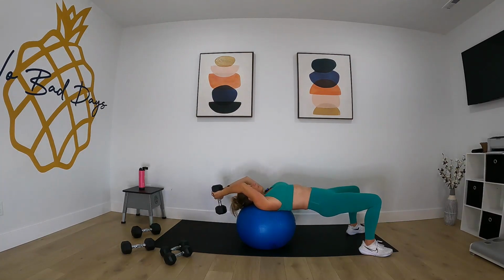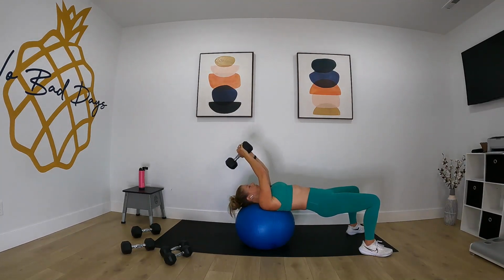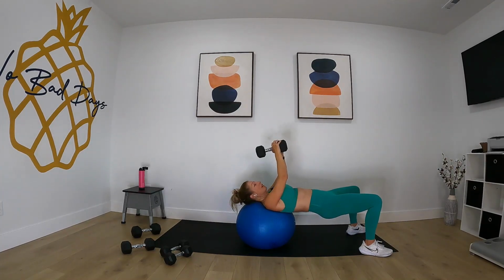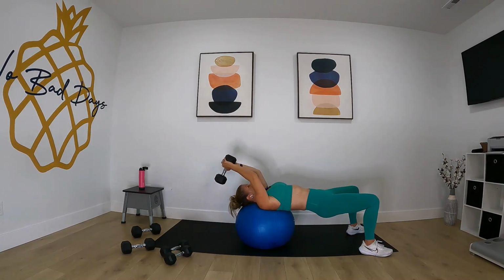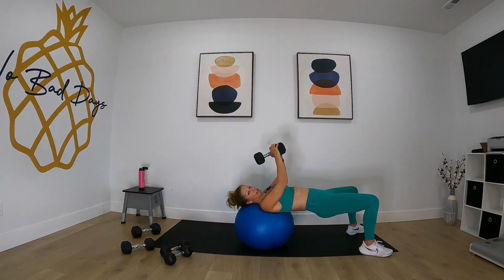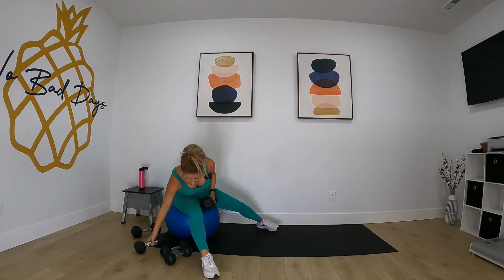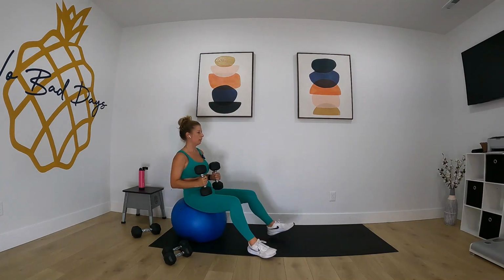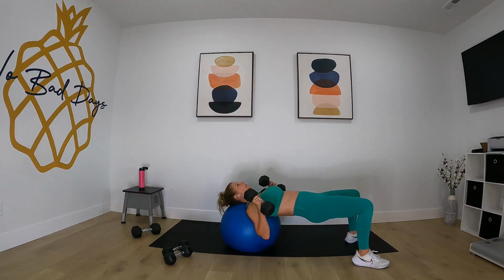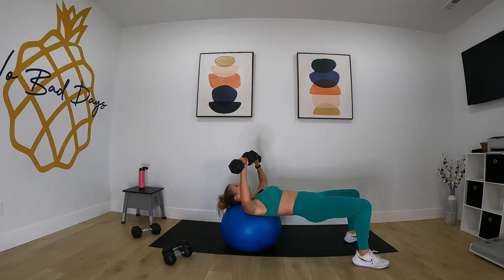Maintain that tabletop position with your butt up in the air as if you were on a bench. Okay, grab that other weight. We're gonna do chest press next. Elbows out. Pressing it straight up.